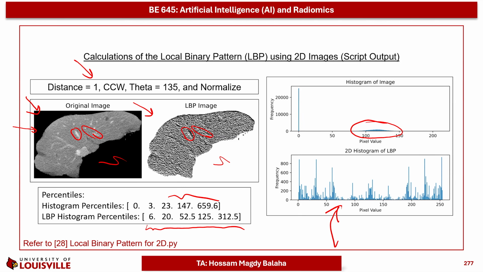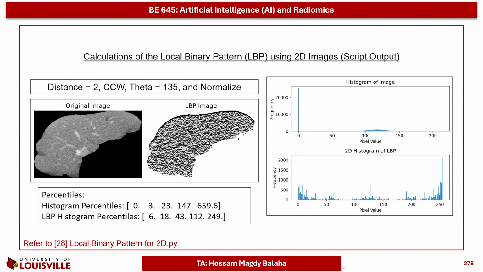And now we are going to increase the distance from 1 to 4 to capture what is the benefit of changing the distances. So this is distance 1, and now we increase the distance from 1 to 2, and from 2 to 3, and from 3 to 4. If you notice here, global patterns are emphasized by increasing the distance.